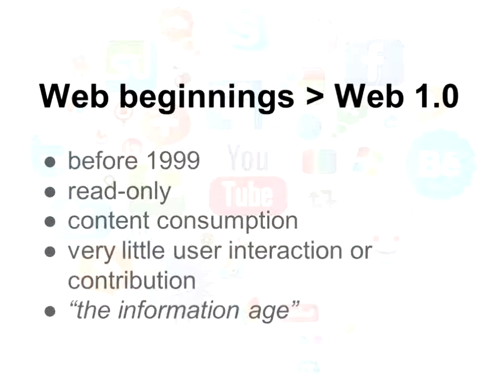Excellent. So here we are at the beginning of the web. It wasn't always called Web 1.0. In fact, it was just called the web, and originally just the World Wide Web. I was reminiscing with Susan earlier about the first staff member I knew who could get onto the internet, and it definitely was just before 1999. It showed up in the staff room. At that time, as you can see, it was read-only. It was just for information. In fact, content consumption is what we call that. There was no expectation of interaction or us contributing to it. It was somebody else providing information for us. And then it was dubbed the information age.